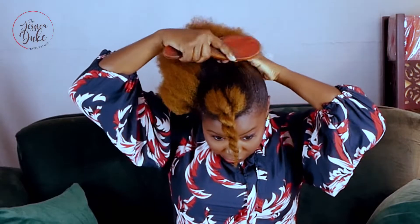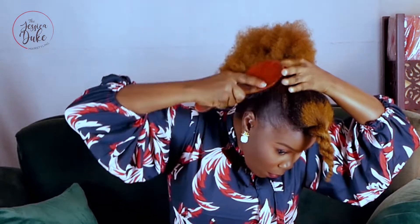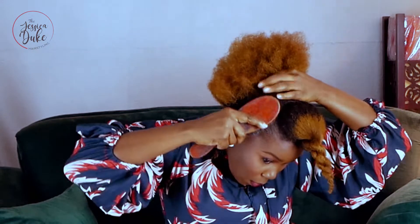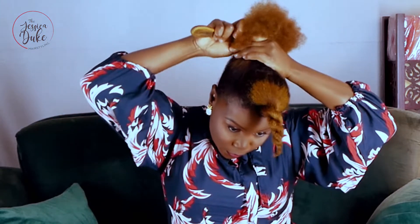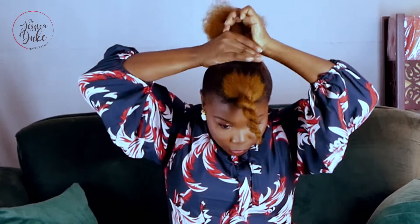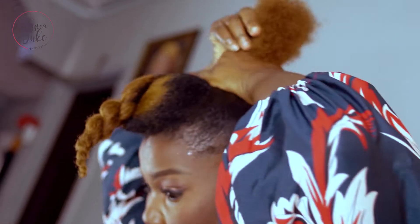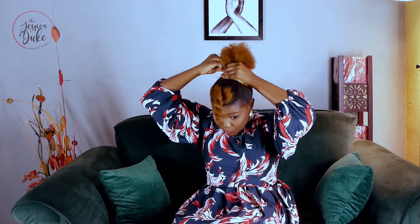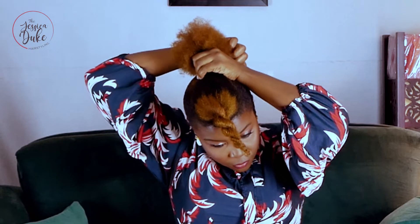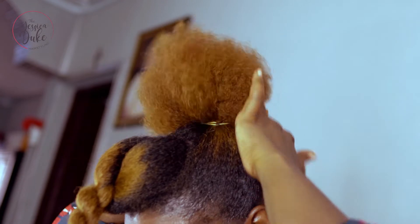I'm ready to start initiating the pack. I'll have it up like this, making sure all the sides are smooth. Now this is where I use the pin that I put up earlier — I put the pin into the hair, make sure it comes out at the other side, and take it around like this. One time, then put the pin in the other way. Now I have packed it up.